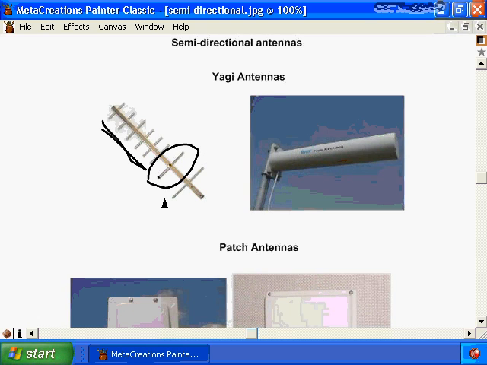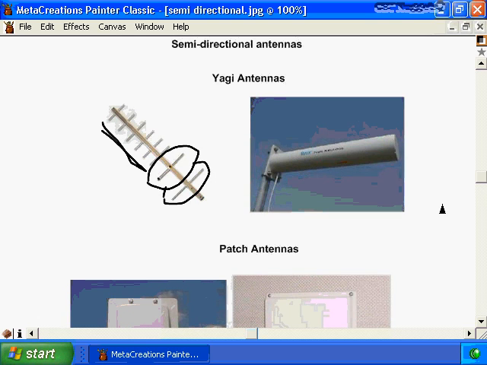And lastly, we have at the back, that's right, that is the reflector. Now, you'll find that most Yagi antennas that are used for wireless LAN capacities, remember, this antenna type can be used for a lot of different capacities, such as TV and cellular capacities. However, a Yagi antenna used for wireless LAN capacities will typically look like what we see right here. We actually have a cover over the driven element and over the reflectors and the directors to provide some protection against the elements, protection against wind and rain and so on and so forth.